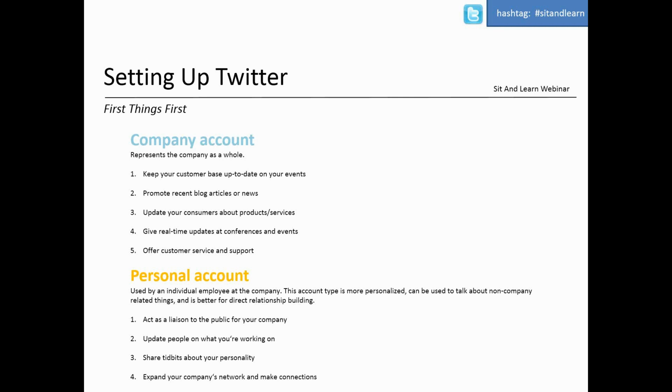I want everybody at the Stand and Stretch team to have a personal Twitter account, because then we can retweet and make them a part of the culture that we live in the Twitter sphere, and that helps. And sharing tidbits of our personality is a big key. This allows us to expand our company's network and make those personal connections that are really making a difference between how people perceive and look at Stand and Stretch.